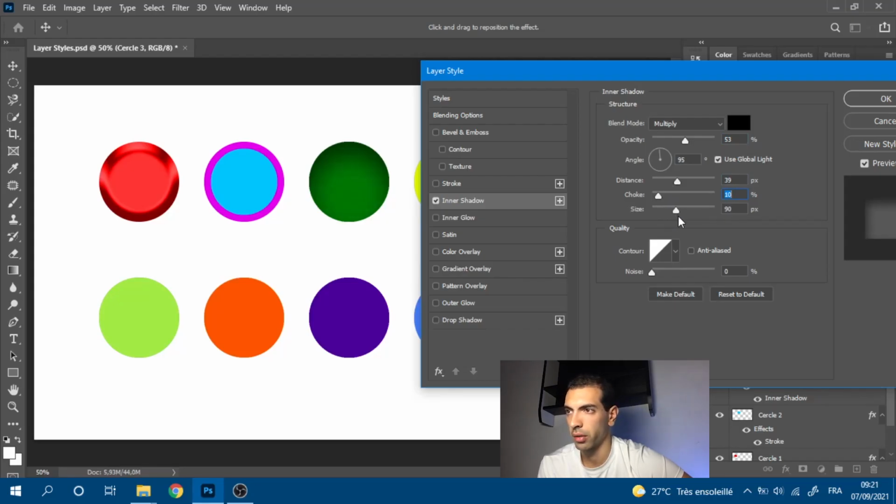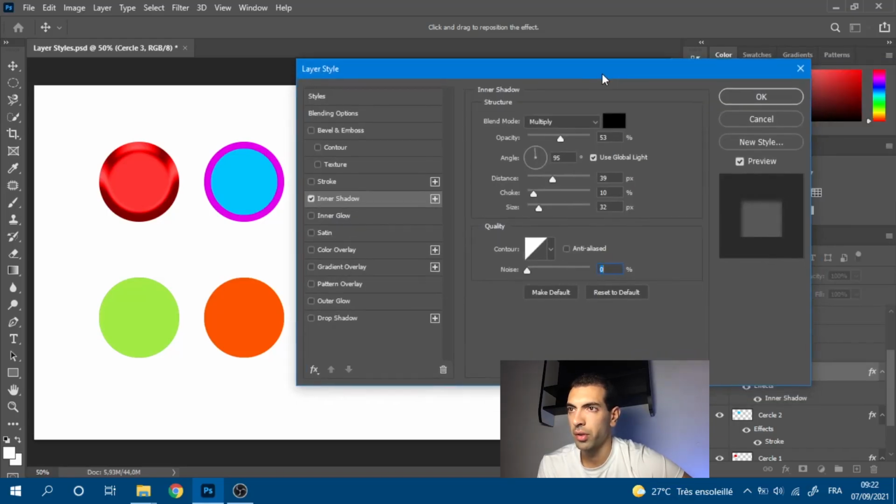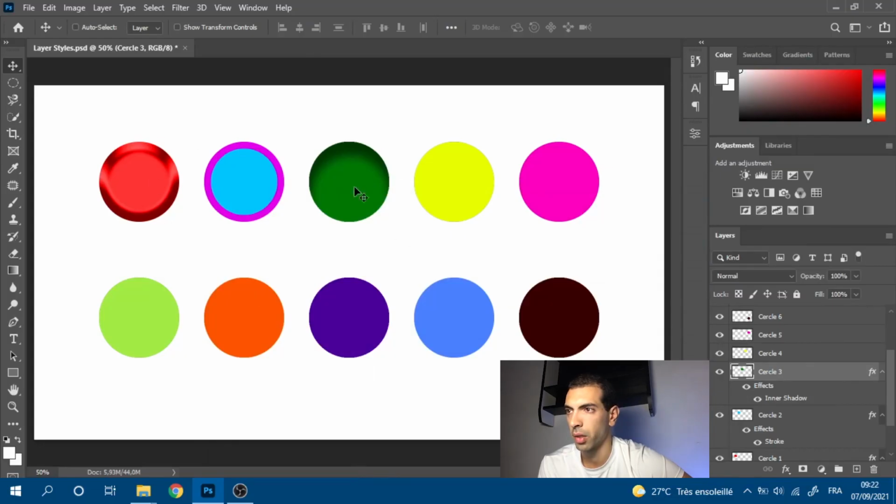Now it looks like a 3D ball. It has the same effect as a 3D object. Noise. And once you're finished, you click on OK. Now you have the effect applied.